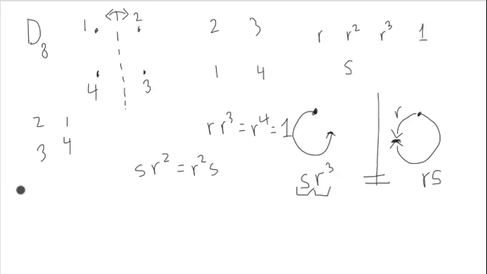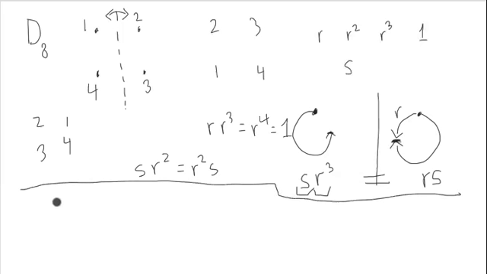Now we could extend this even to other dihedral groups and get a similar type of arithmetic. What if we're working in D10? Symmetries of a pentagon. So what if I were to do SR cubed? Well, to switch the side S and R are on, so to do an S first, I would have an R squared. And that's because 3 plus 2 is 5.